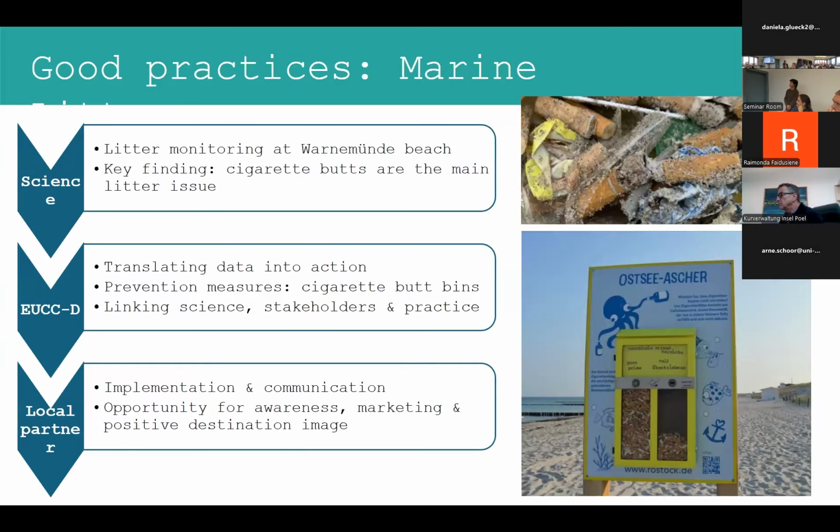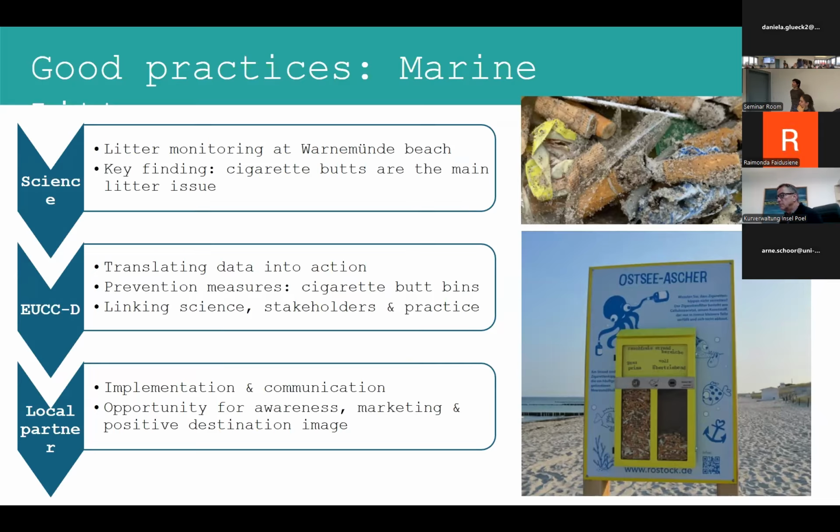And here are some examples of how we bring science into practice. One is marine litter. We work together here with the Institute for Baltic Sea Research in Warnemünde, and they had a lot of PhDs dealing with marine litter on the sandy beaches.